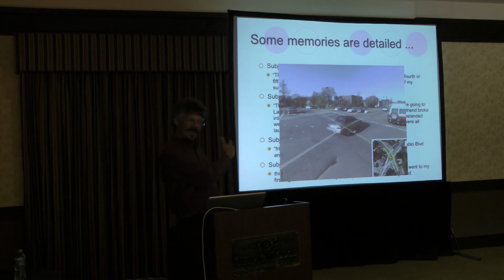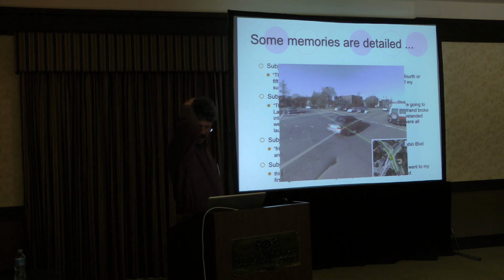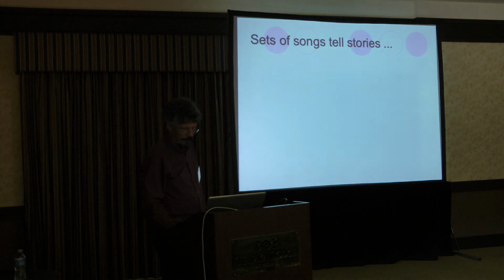Anyway, the next goal, with all these recent advances in decoding visual images based on fMRI data, is to actually try to do that in response to music evoked autobiographical memories. Now what's kind of cool is that some of these songs tell stories. You can start to piece together a person's biography.